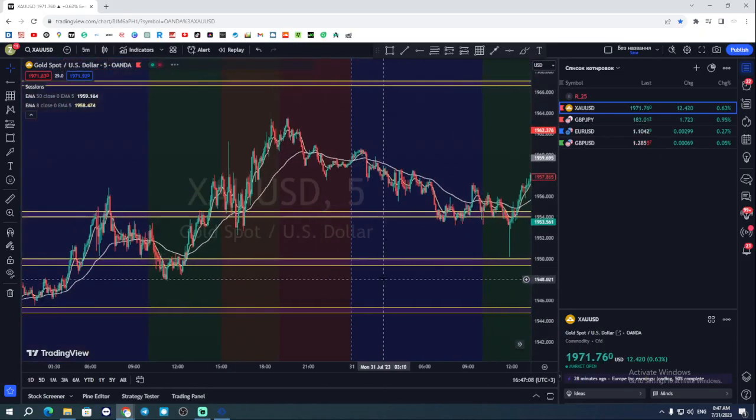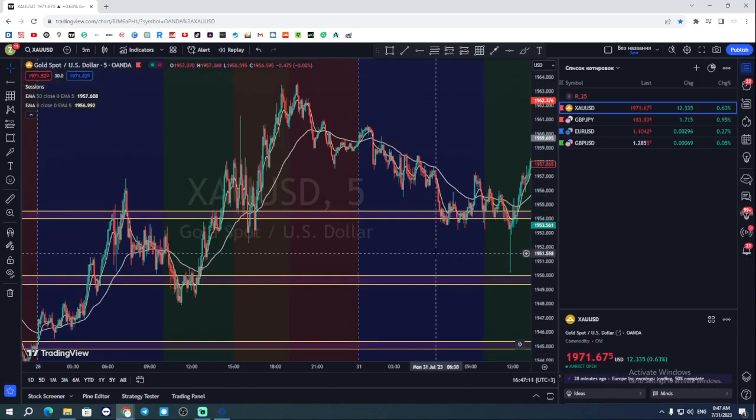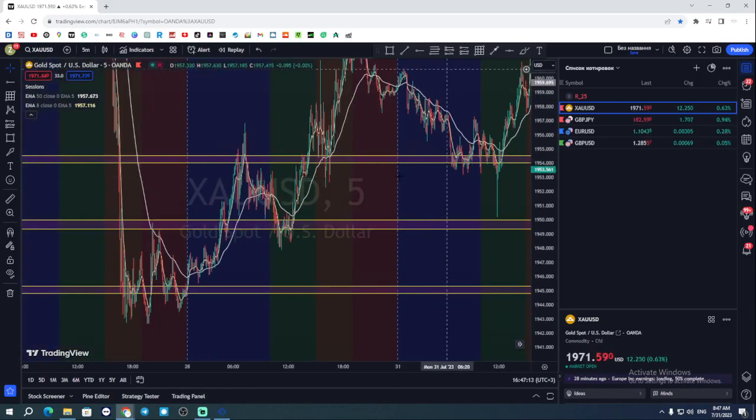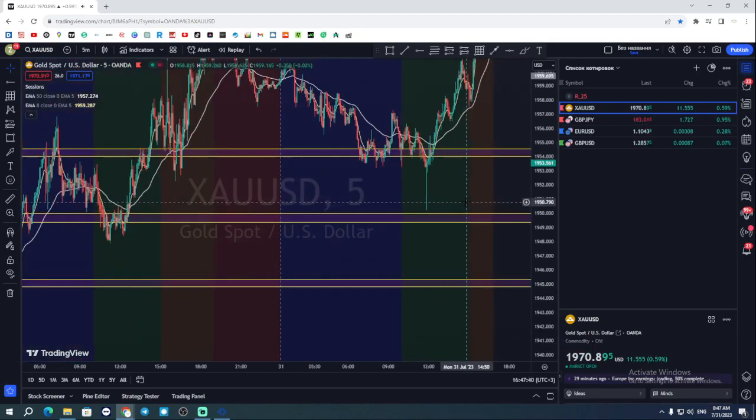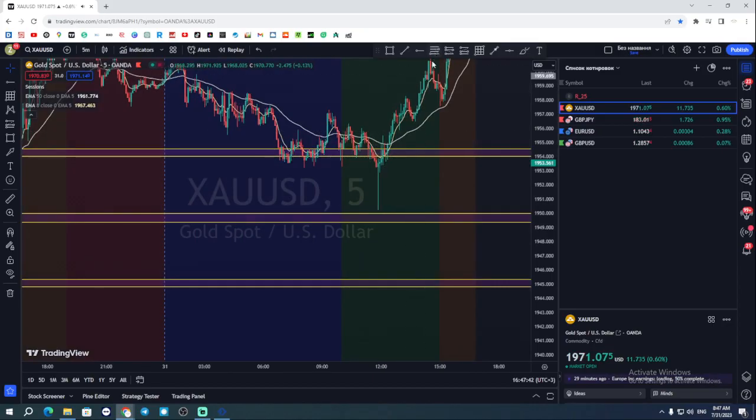So basically, what would be the best zones for me to take the trade off? I was expecting this zone, because from here it bounced, from here as a resistance, support, or maybe support and resistance, and then because it broke, I was expecting from here to take buys. Unfortunately, I wasn't on the computer, and the price just literally had a spike down. I think that was some news or something like that, but then it just moved up.